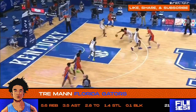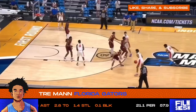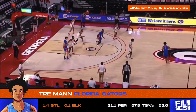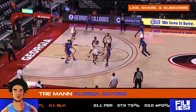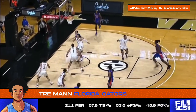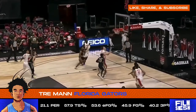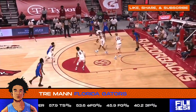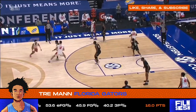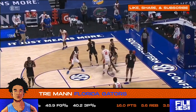Mann's most deadly weapon is the step-back jumper, a favorite of the league's scoring assassins. Mann loves to reject screens and get a little momentum driving left, and while the defense plays catch-up mode, Trey is beating you to the spot, stopping, and stepping back into a knockdown. And while the mid-range shot isn't going to be a big part of most prospects' game in the league, Mann uses it to leverage his unpredictability as a shooter, as he's just as slithery and dangerous from the in-between. When NBA games get tight and teams need a bucket, the mid-range becomes uber-important, and with so many teams playing in a drop, that extra space is an invitation for easy points — especially for a dude that was in the 90th percentile as an off-the-bounce shooter.